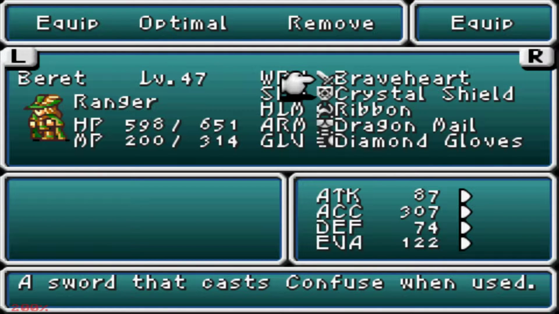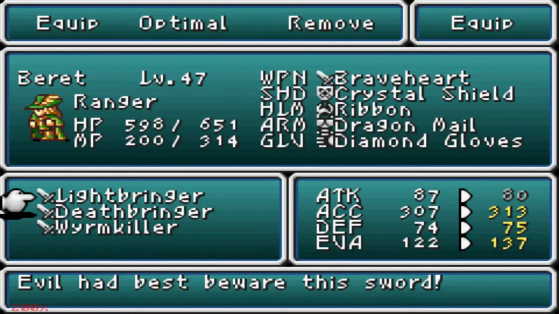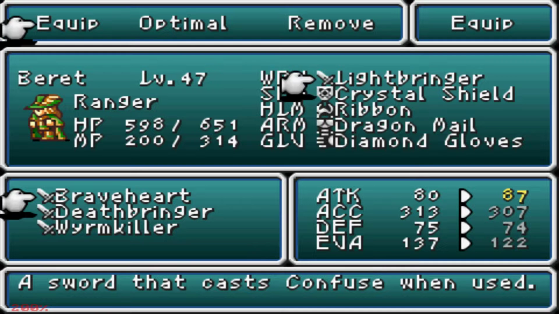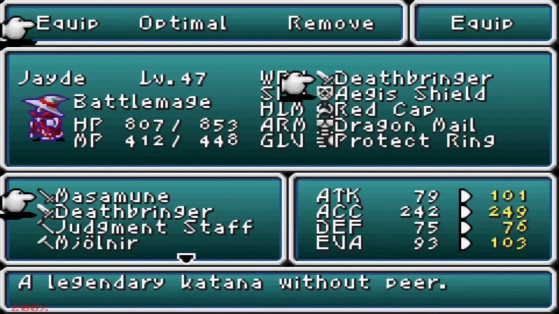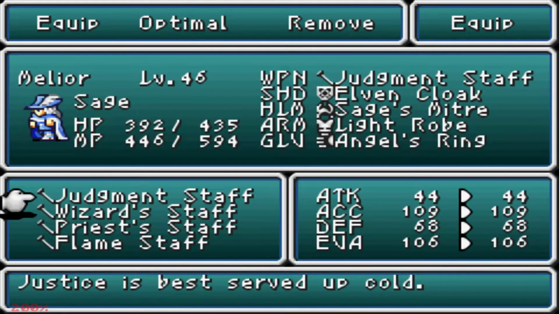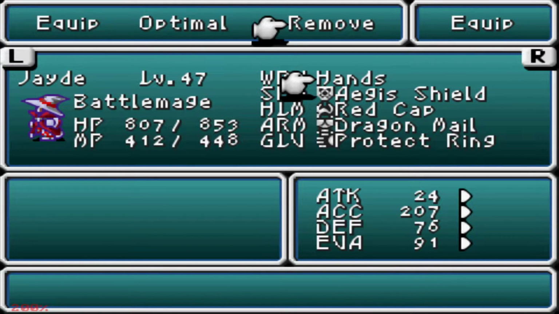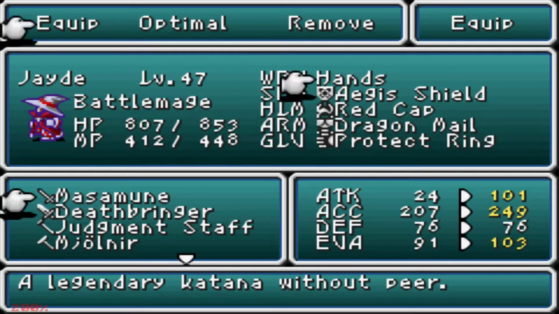Of course not. I think the Lightbringer's better for Beret because it has +5 to stats. And the Braveheart just does more damage, but his attack is not very important. Sadly, that's the problem with Jade as well. I guess it must give him a stat boost. Or no, I think Deathbringer, like, reduces your stats. Yeah, that's probably the thing I've been missing out. Well, it still gives him a lot of evasions. That's nice.